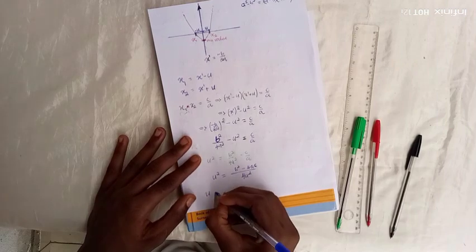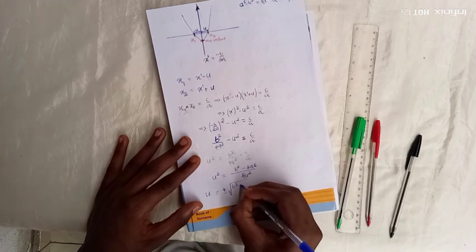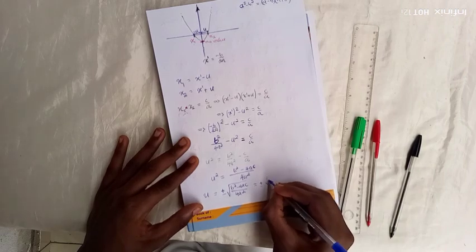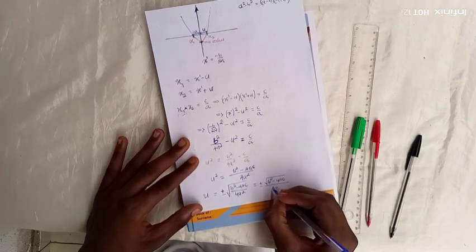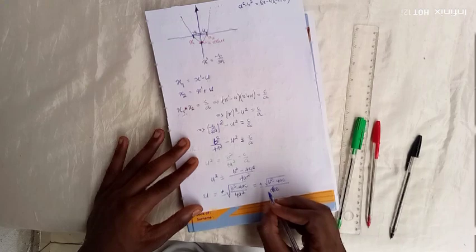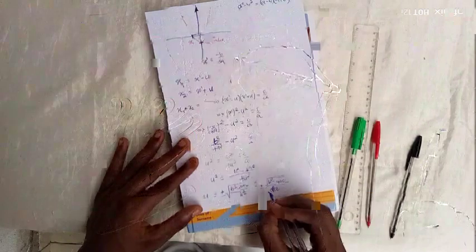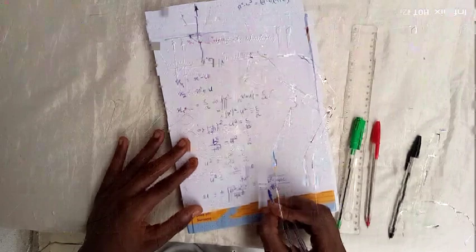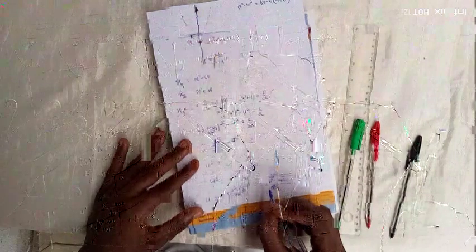Now it means that u will be equal to plus or minus the square root of all of this, right? Plus or minus the square root of b squared minus 4ac divided by 4a squared. This classically gives plus or minus root of b squared minus 4ac divided by 2a, because the square root of 4 is 2 and the square root of a squared is just a. Now, that is what we get. The next thing I want to highlight is this. We have two values of u. We have the first value, u equals the positive root of b squared minus 4ac divided by 2a, and we also have u equals the negative root of b squared minus 4ac divided by 2a.